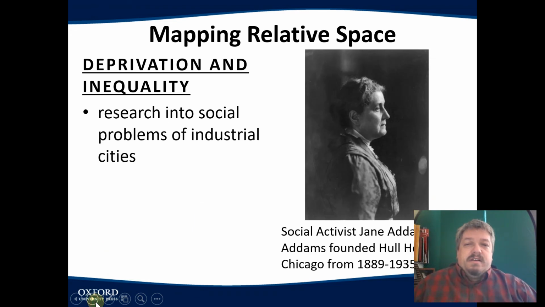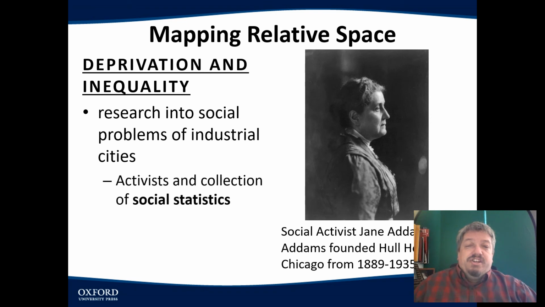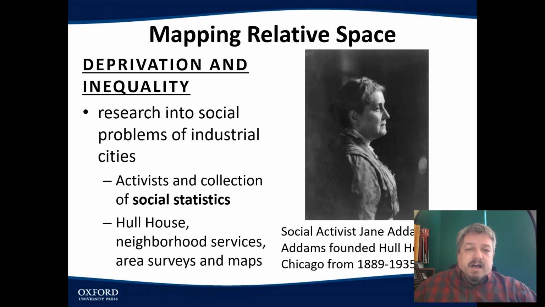Another one who explored this is Jane Addams. So Jane Addams, for those of you who don't know, was the first woman to win the Nobel Peace Prize. She won it for her work in Chicago. She was doing research into the Industrial Revolution, especially the workers who were living lives of very poor, very harsh lives. And she and her people that she was working with went out to the west side of the city and mapped. They went to every house they could find and they talked to the people living there. They talked about their living conditions, how much money they made, and they made this map from Hull House.